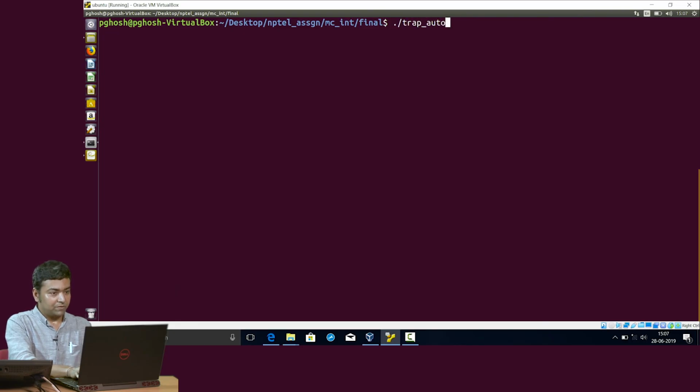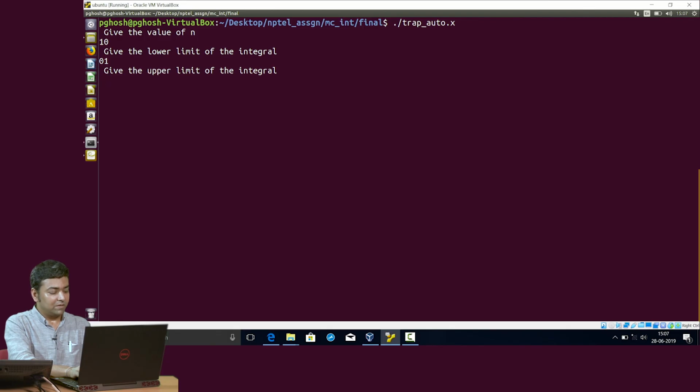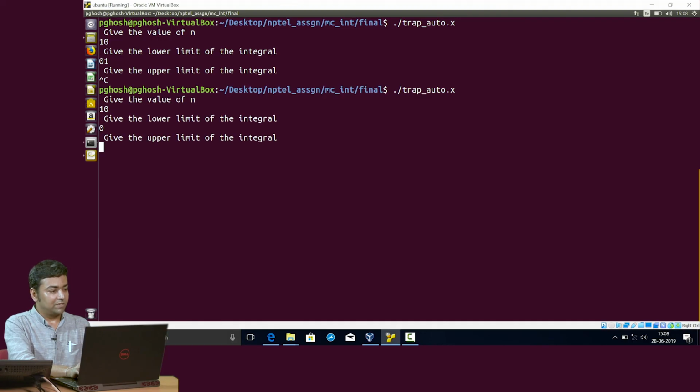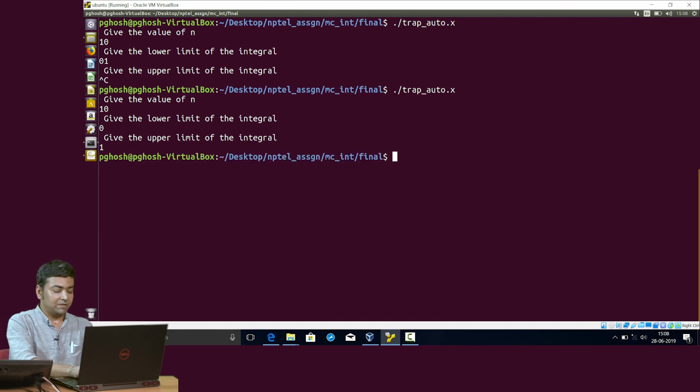I give a starting value of n, 10, then the lower, sorry, I made a mistake in giving the lower limit, so I will run it again. I give a value of 10, then the lower limit is 0, the upper limit is 1, and it will take some time because it is now computing several values of the integral, and it is done.